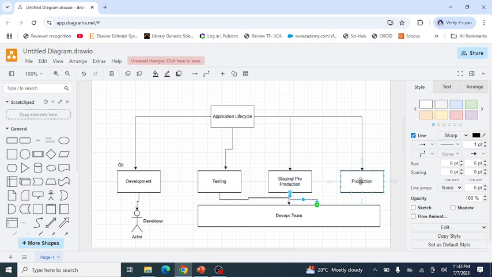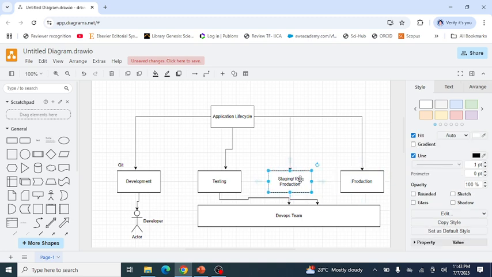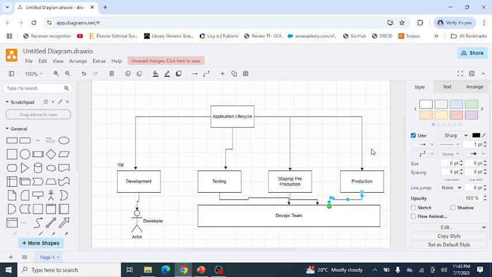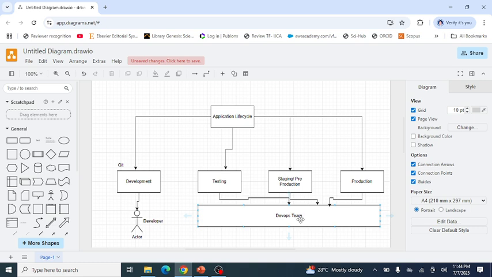Next, the final stage is the production stage. So all validations are successfully completed. Finally, the application will be released into the production environment. When you deploy the application into the production environment, the application will be available to the end users. The DevOps team works for the live deployment for the end users, and for the high availability, high reliability and scalability of the application.